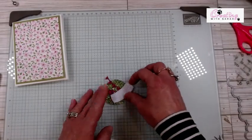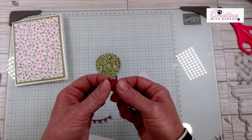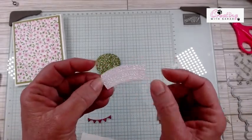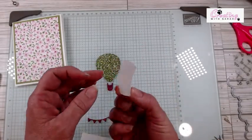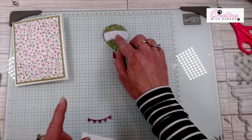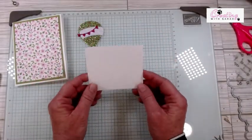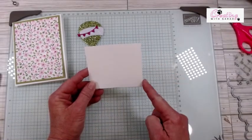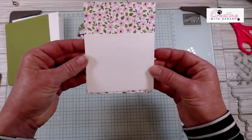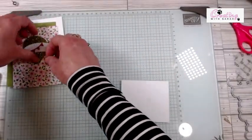We have all of our pieces for the balloon. I cut the large balloon out in Old Olive and the basket in Berry Burst. The little banner goes across — I put adhesive sheets on the back of it so we just have to do a little poking out. The little banner is in Berry Burst as well. Now this next piece is the magic — it's three and a quarter by three and three-fourths, the same width as your designer series paper and three and a quarter inches tall.